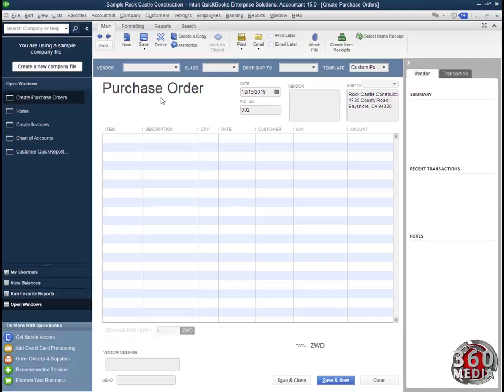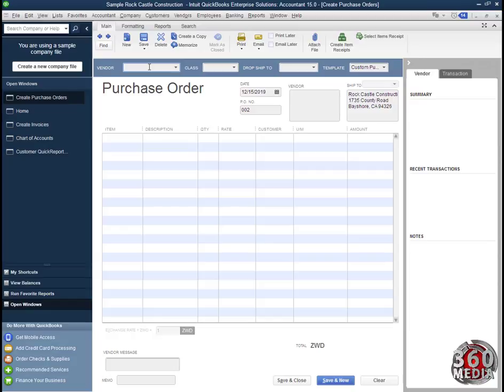order. But don't forget, a purchase order is a non-posting transaction. All the changes that we make here will not affect the company file. All the changes in the inventory here will not affect the inventory. It's like a shopping list. It's like a list saying this is what we want, but we don't have it yet, so we can't add it to our inventory, or we have not yet paid for it to affect our income. Okay, so let's go ahead.